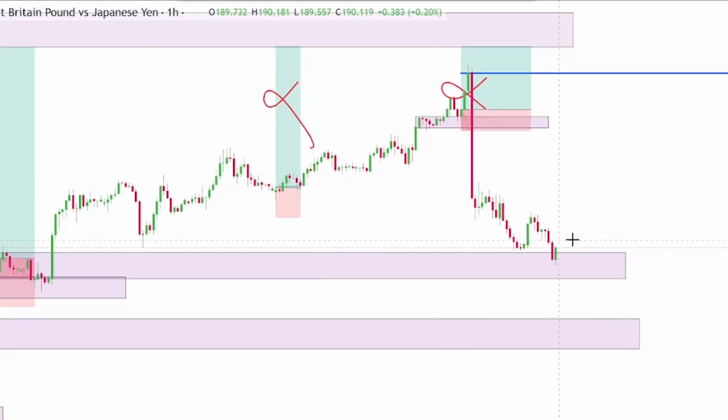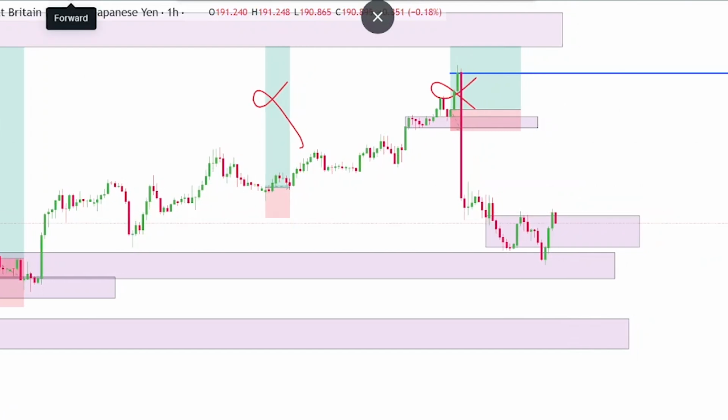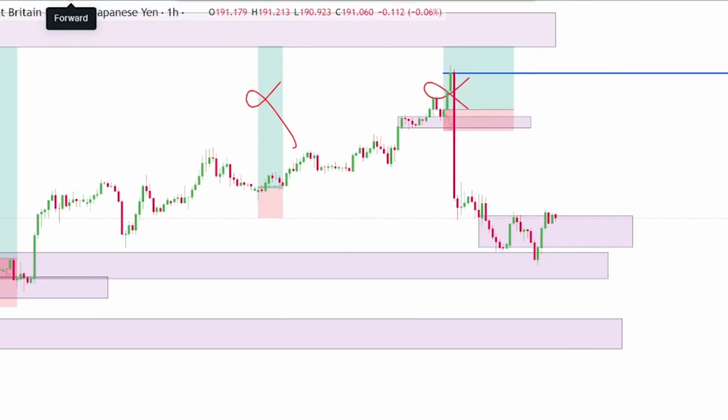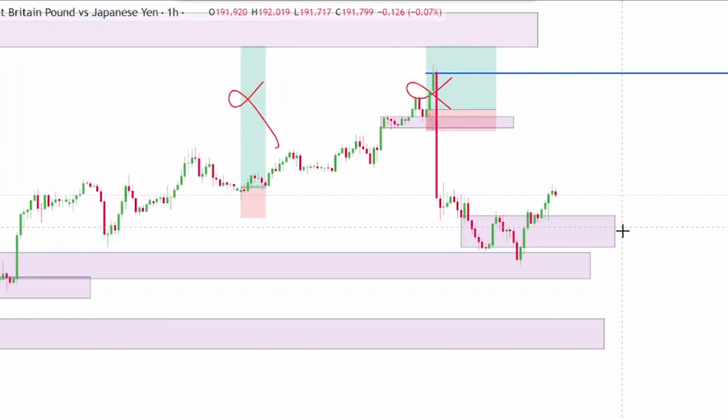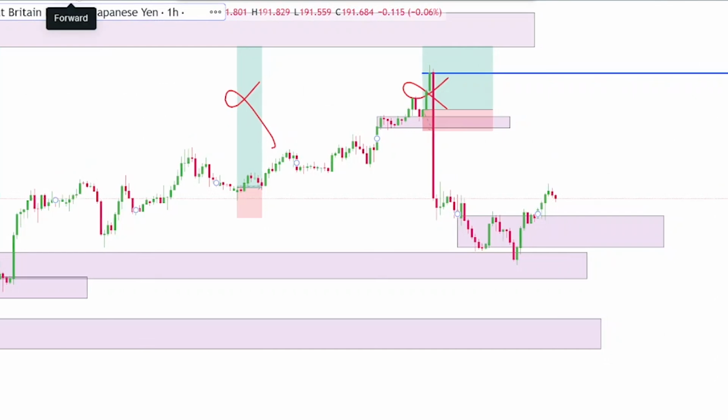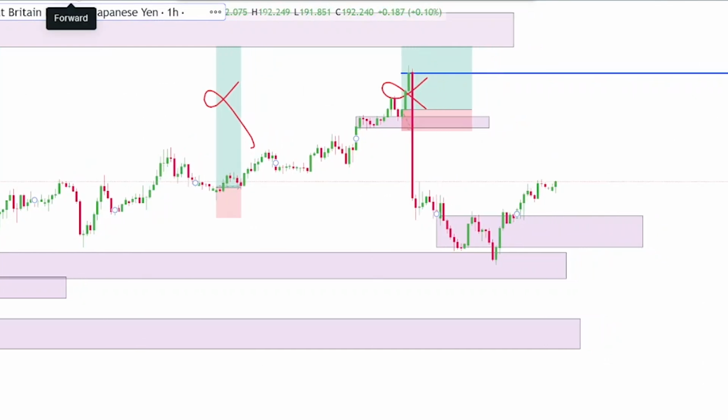So now if we move up, okay, this is what I'm looking for. If we move and break above this area and make a retracement from this area, I'm going to be looking to buy from there. So let's see what happened. Moving up, down. Can we buy from this area? Okay, I'm waiting also for the retracement from this area. I need a strong confirmation. Let's see what happened. We are still moving up.